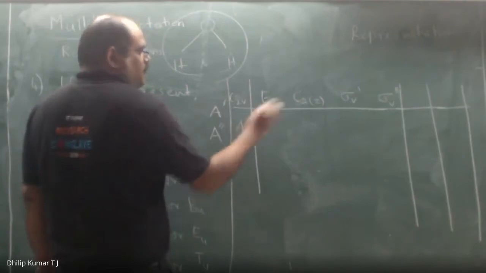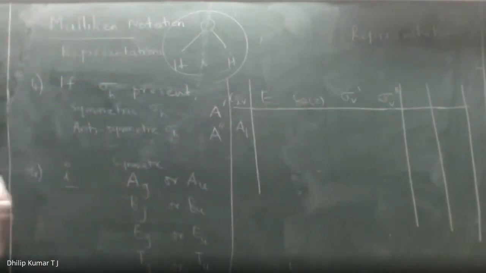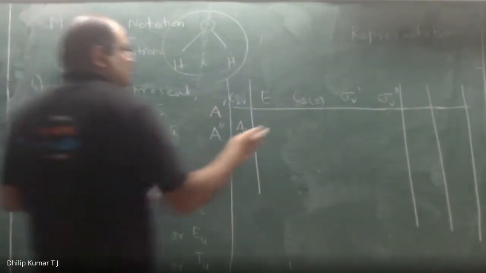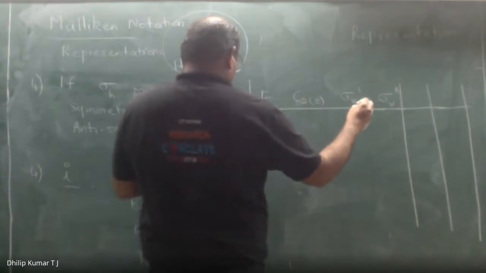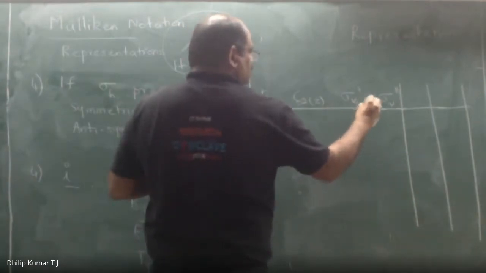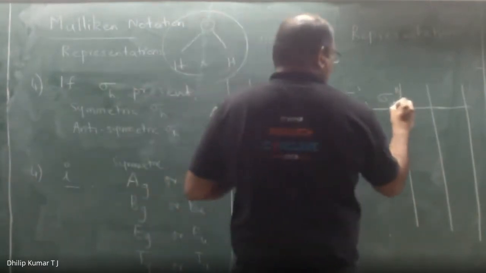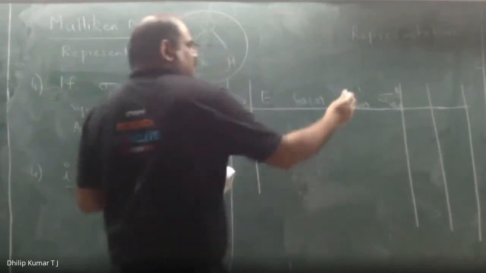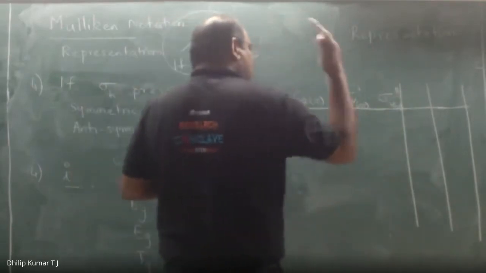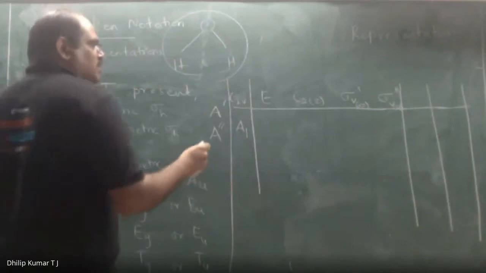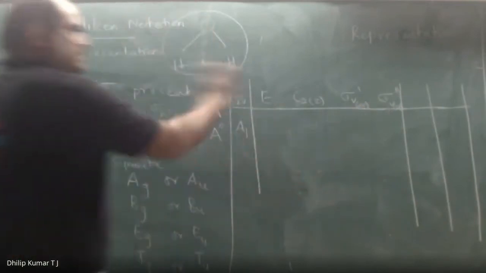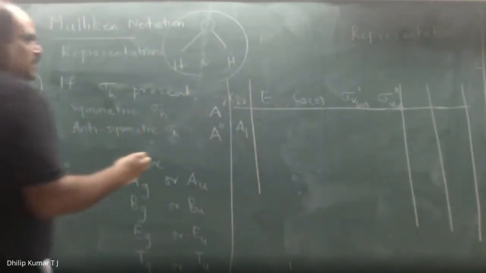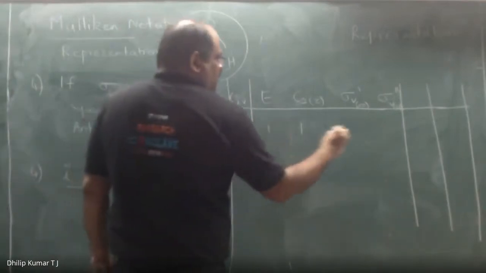So it has 4 classes. Each is a class by itself. So this is XZ, and this is YZ. XZ means we are just cutting the water molecule into half, and YZ means we are slicing the molecule the other way. Okay. So A1 means all symmetric, 1, 1, 1, 1.